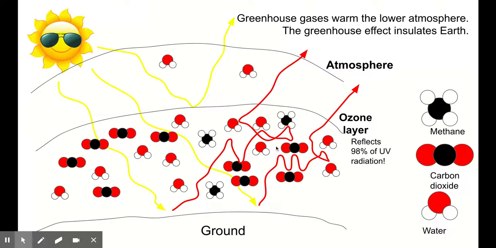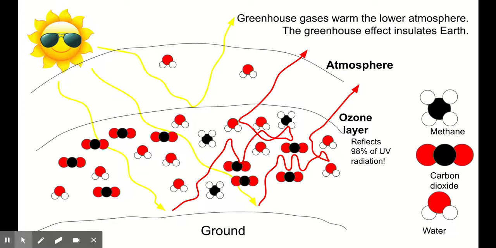That's what these greenhouse gas molecules are doing too. They're just trapping the heat and preventing it from escaping out into space. So the longer it's trapped, the hotter it will be. And the more greenhouse gas molecules we add, the hotter things will be. Okay, so that's the greenhouse effect. And that is the first of our climate phenomena that we're going to talk about.